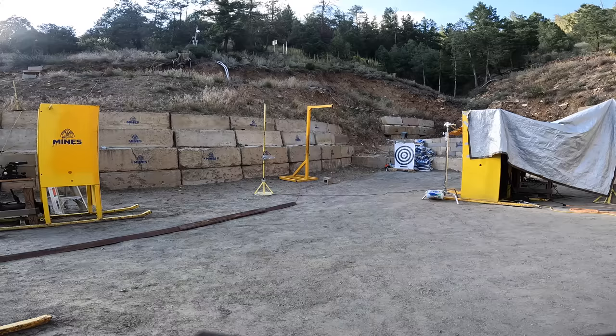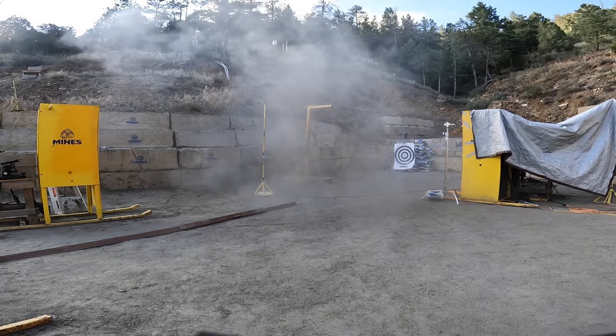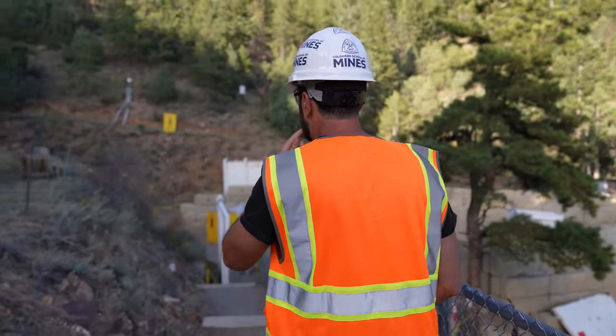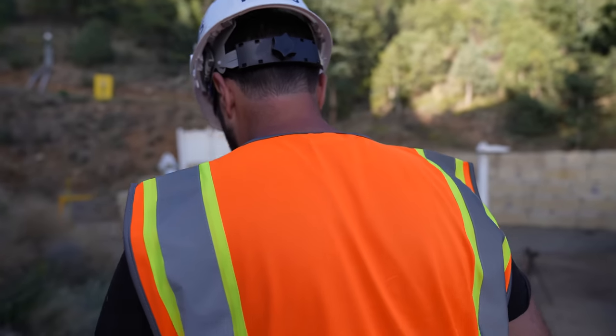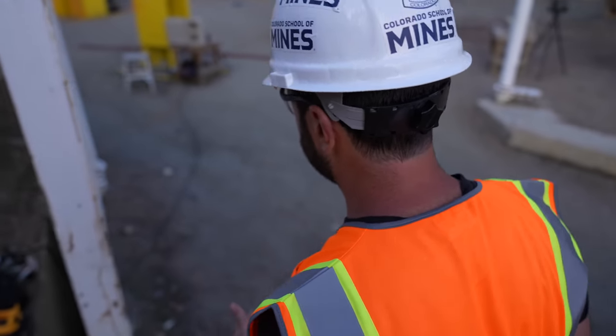All right. Fire in the hole, fire in the hole, fire in the hole. All right, so it sounds like we have a lightning storm coming in, so that is potentially our final attempt. Yeah, lightning and explosives don't mix very well. If the timing was the same and it didn't deviate, I just don't think it's going to do it. Yeah, I think we've got our answer if it didn't deviate.